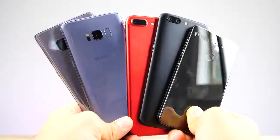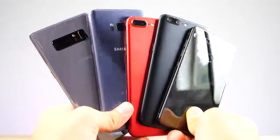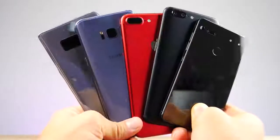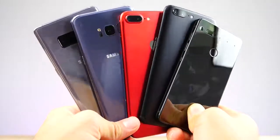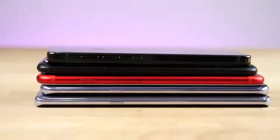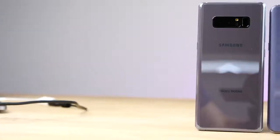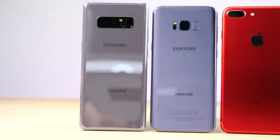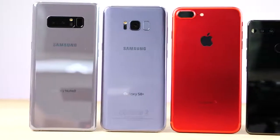The speed comparison of the top 5 flagships, in my opinion. It's a very hard thing to do, don't get me wrong, but it was pretty satisfying to see for me which one was the fastest and slowest. And in my opinion, the Essential smartphone is slow and not worth your money. I mean, terribly slow in day-to-day usage. I don't know why they didn't optimize it. Even the OnePlus 5 was more well optimized.